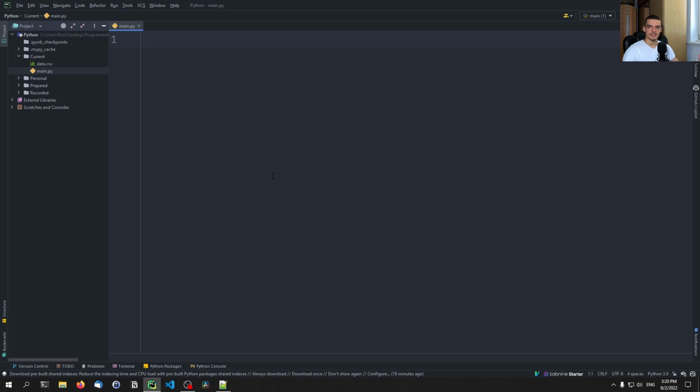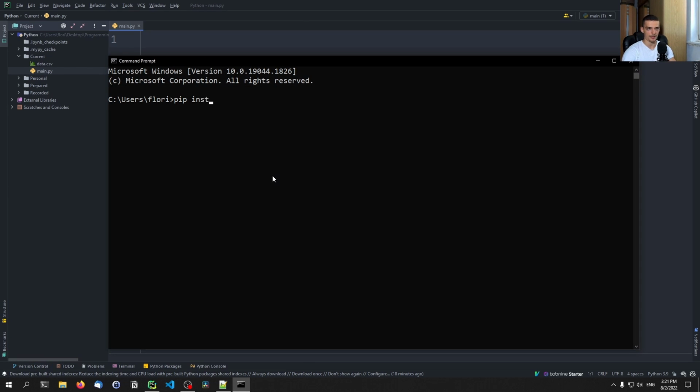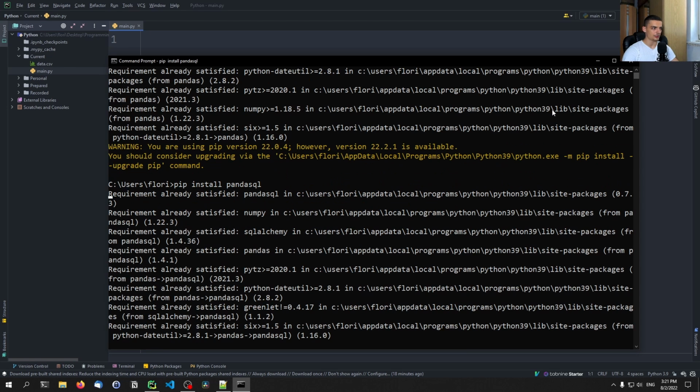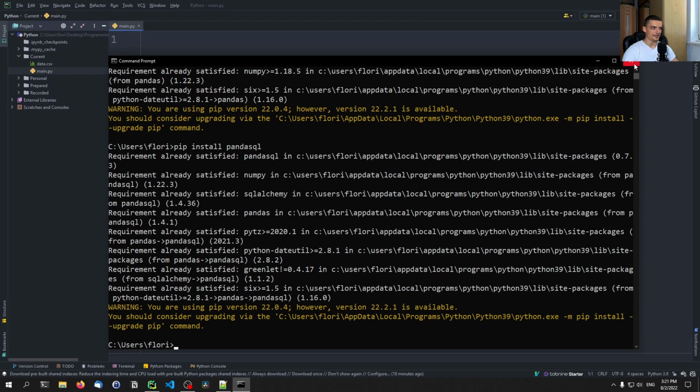Alright, so obviously for this video, we're going to need Pandas, which is an external Python module, so we need to install it. In addition to that, we're also going to need PandasQL, which is basically Pandas SQL, but with only one S, so PandasQL, which is also an external Python module. In order to install those two, we open up a command line and we type pip install, first of all, pandas if you don't have it already, and then pip install pandasql to allow us to do the SQL querying with Pandas DataFrames.